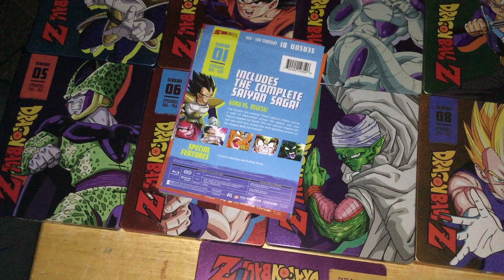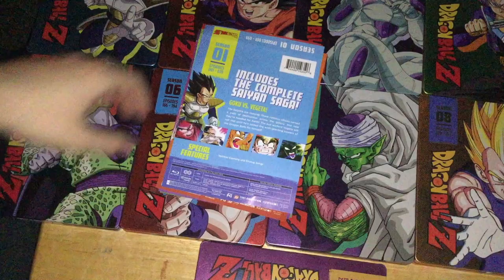Although, even with Kai of the Final Chapters not cutting out as much filler as it should have, it's still a good recut of the series. And like I said, better English dub than anything Dragon Ball Z had gotten — even when Dragon Ball Z's dub was okay, it still wasn't that great, because there's always something that fails it.